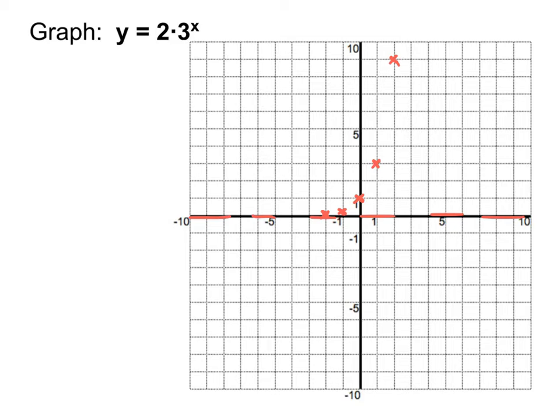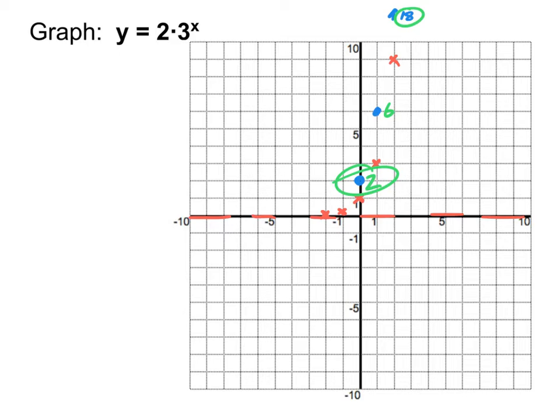All right, so then instead of going up 1 for my first point, I'm going to go up twice as far, which is up 2 there. My next point here, that was up 3. I again need to double how tall that is. So I'm going to double that height up to 6. And then the next point was up 9. If I doubled that, that thing would be way up here at 18. Now something I want you to notice about these though, is I went from 2 to 6 to 18. Notice, once I knew where that starting point was there at 2, if I multiply the 2 by 3, I get 6. If I multiply the 6 by 3, I get 18.